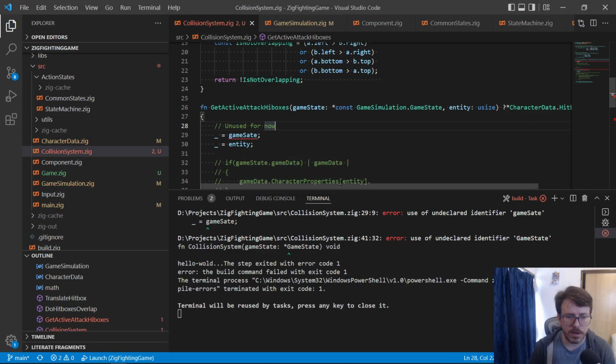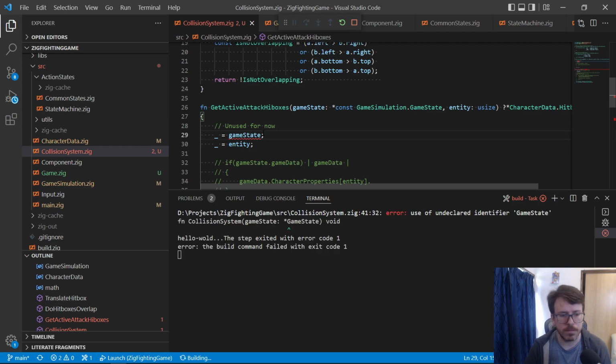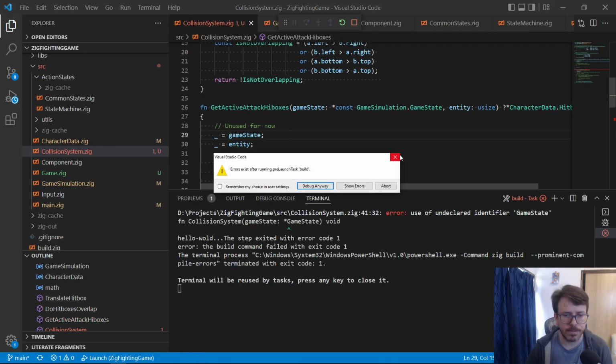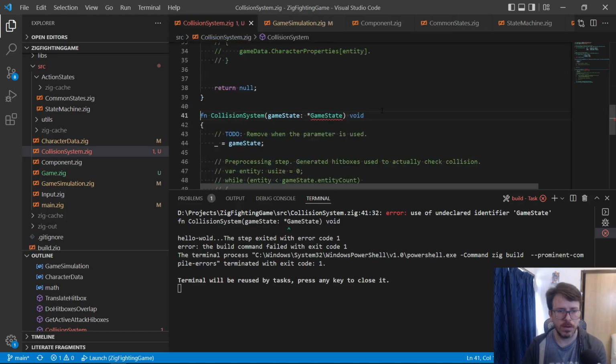I didn't remember game state. Oh, game state. That's not right. Use of undeclared identifier. Oh, identifier is a problem now. 41. That also needs to be game simulation. Game state.